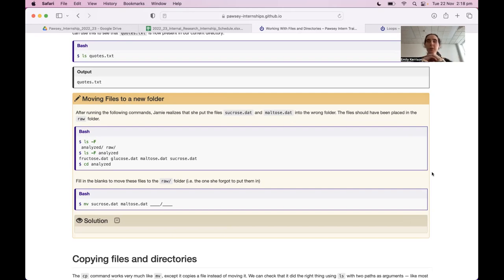Okay, so first question is, we've got all of these files in the analyzed folder, and this command has changed us into the analyzed folder. Now we want to move a couple of files out of that and into raw. So what's the rest of this command going to look like?